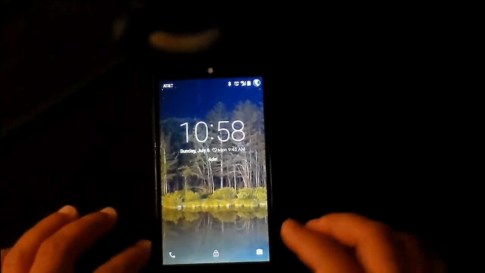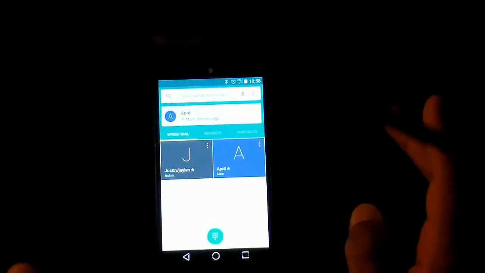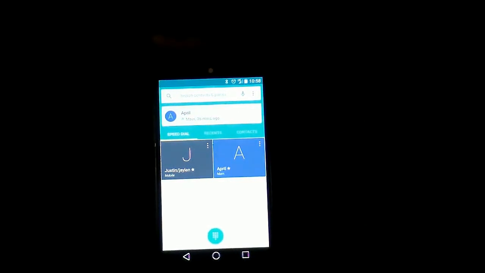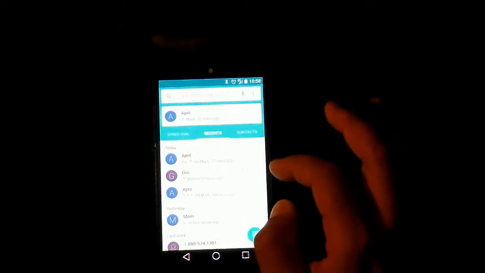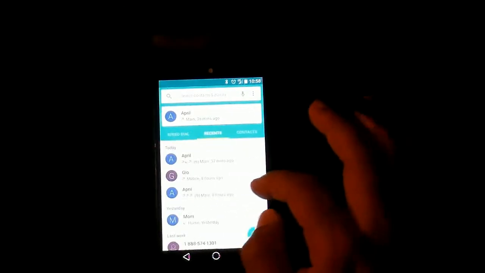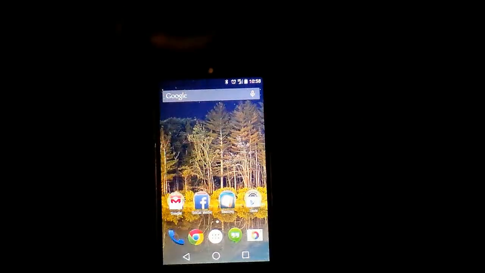Also, with Android L, you can just swipe to the right and you're into your dialer. And what they did really well in this version of Android L is that your dialer is also where your contacts are and everything. And they've gone to these big cards like Google's emailing system, Gmail. Everything's in a card. So you can just go to recent, you can swipe over to contacts, or you can press home and go back home.